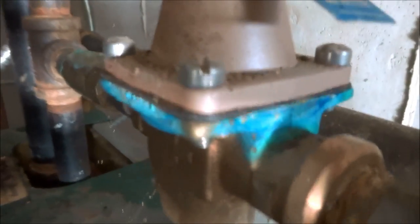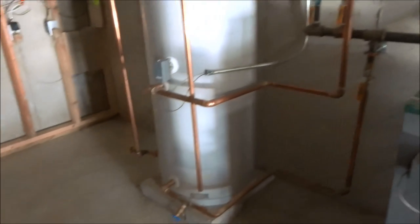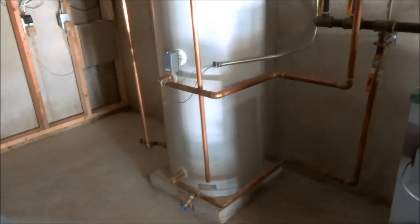So you can see what it does. See how it eats the rubbers? It does raise havoc with systems. So this is going to be off. I'm winterizing this house. First thing I'll do is dump this tank.